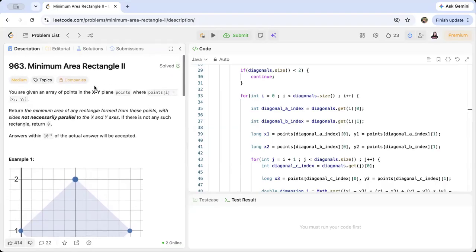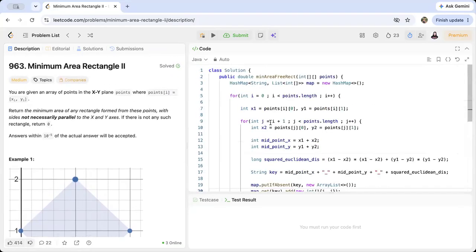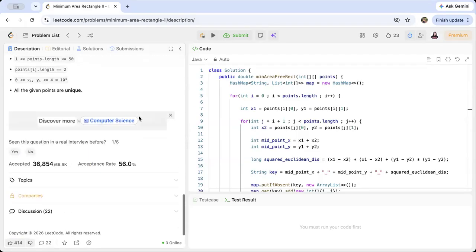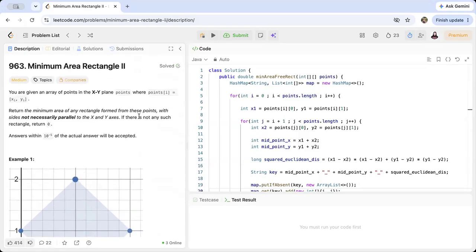Now, if we were to solve this using a brute force approach, the way we would do it is we will generate all the possible 4 points and check if they form a rectangle. And if yes, we would return that. But the time complexity would then be big O of n to the power 4, which is not very efficient in terms of time and space complexity.